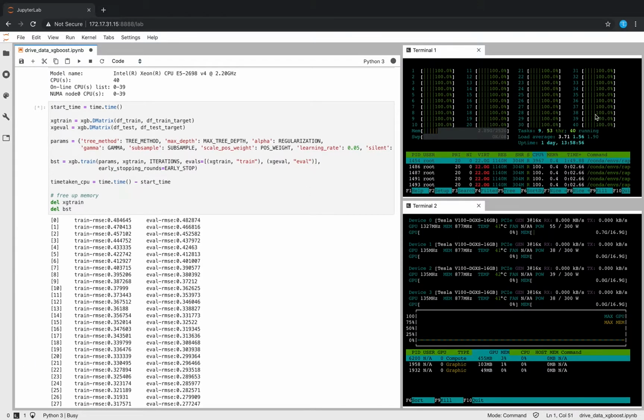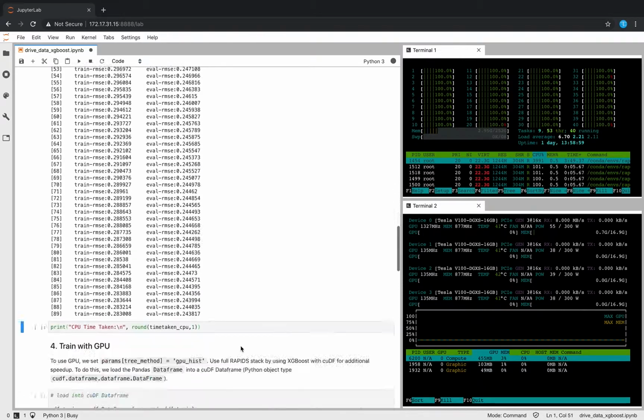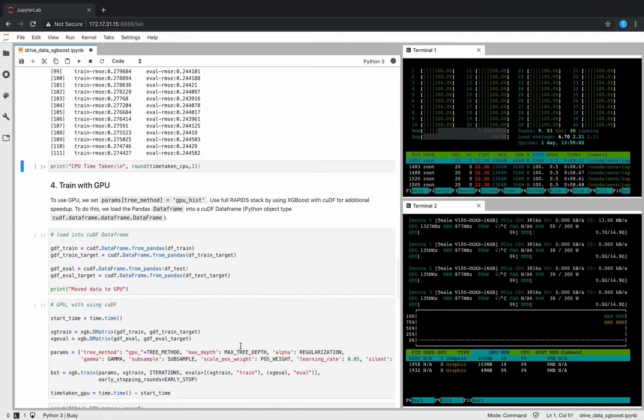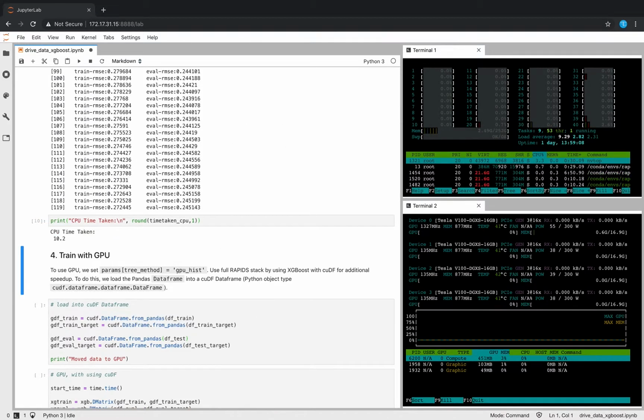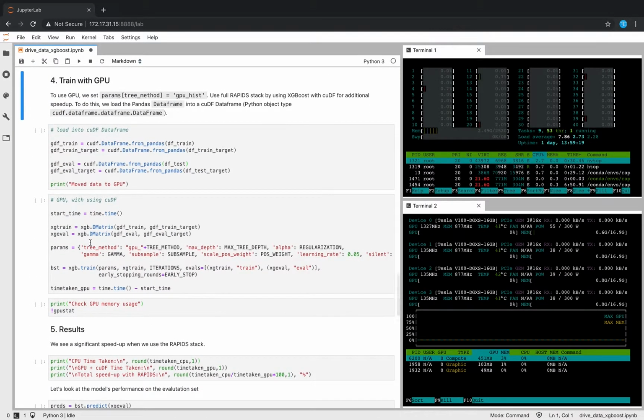As you can see over here, all 40 of our logical cores have been maxed out, and the training is not slow because this is after all a high-end CPU, but the timing leaves a lot to be desired. For this relatively small model, it takes a total of 10.2 seconds to train over 120 iterations. Next, we'll see what it's like to be using the GPU for training.